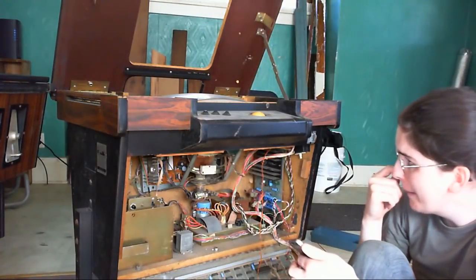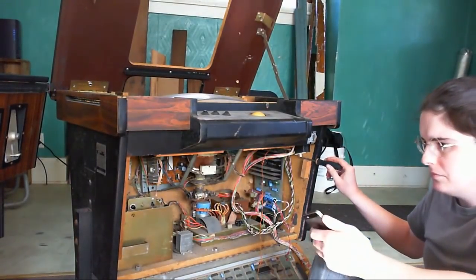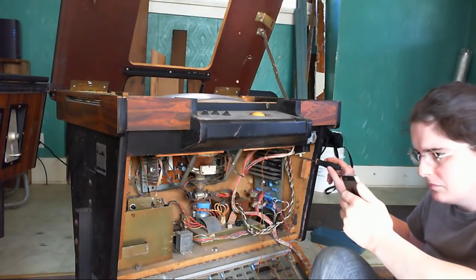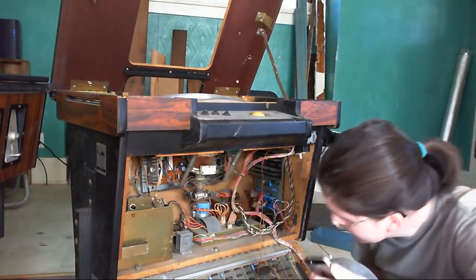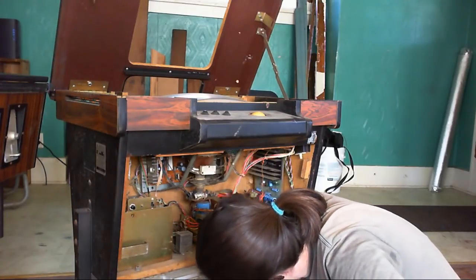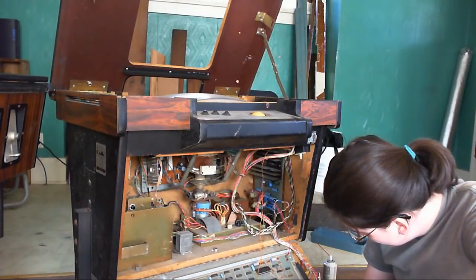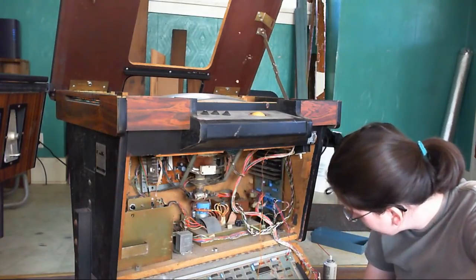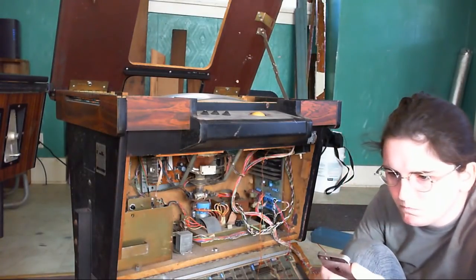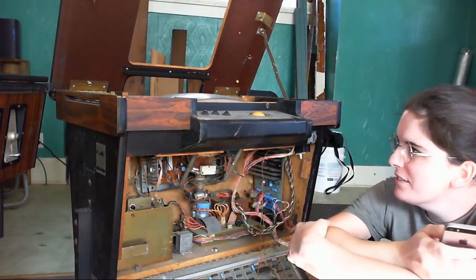Okay, so self-test. There is no D6 on here. I think that is a different board. Maybe it is. Hey, $2. Thank you very much.